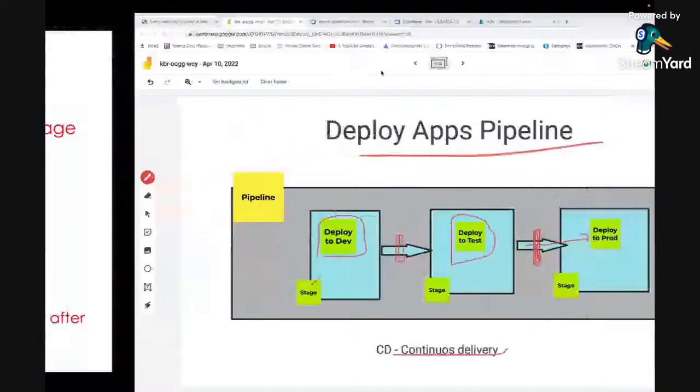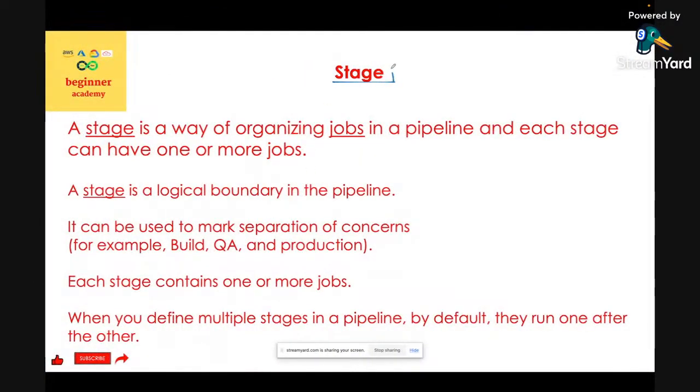Now, the stages. When we say stages, an example is a build stage, QA stage, and production stage. It can be like that, or in our database example, a stage is a different part of a job: create a vnet, provision a virtual machine, install a database, or run the queries. Those are relevant tasks.